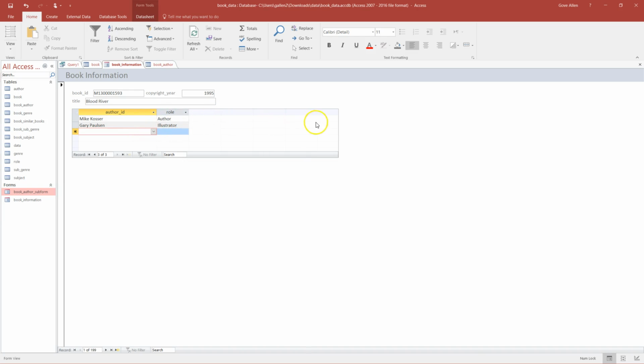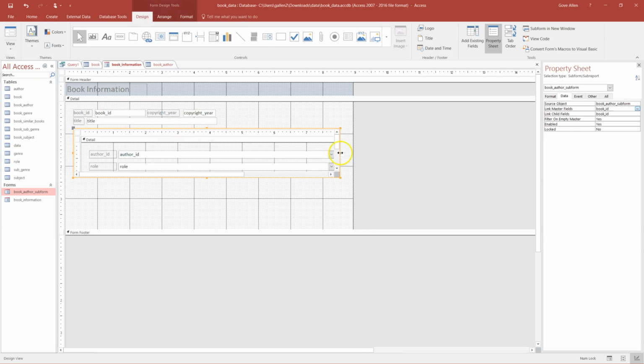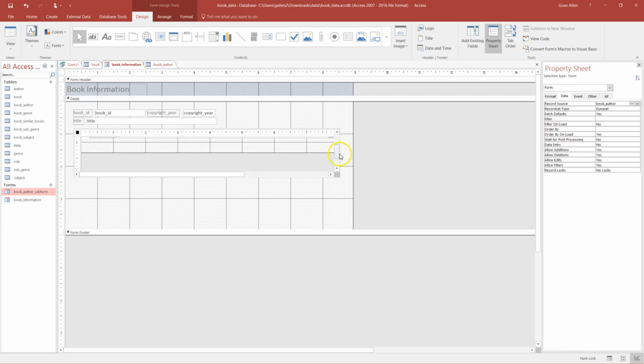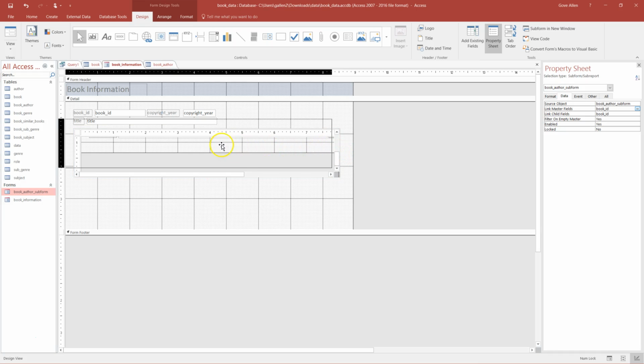Now I can see that this is wider than I need it to be, so I think I'll go ahead and bring that over so that it leans here. Oh, and I'm noticing that I've got these record navigators that I probably really don't need just on this little subform. So I'll do a couple of things. Take this back into design view, and I'm going to shrink this down quite a bit. I can get it selected. And there we go.